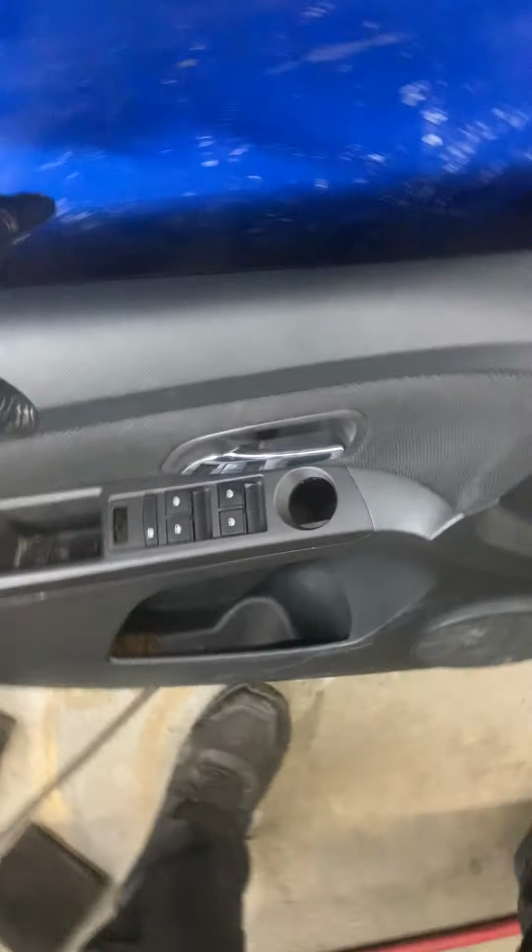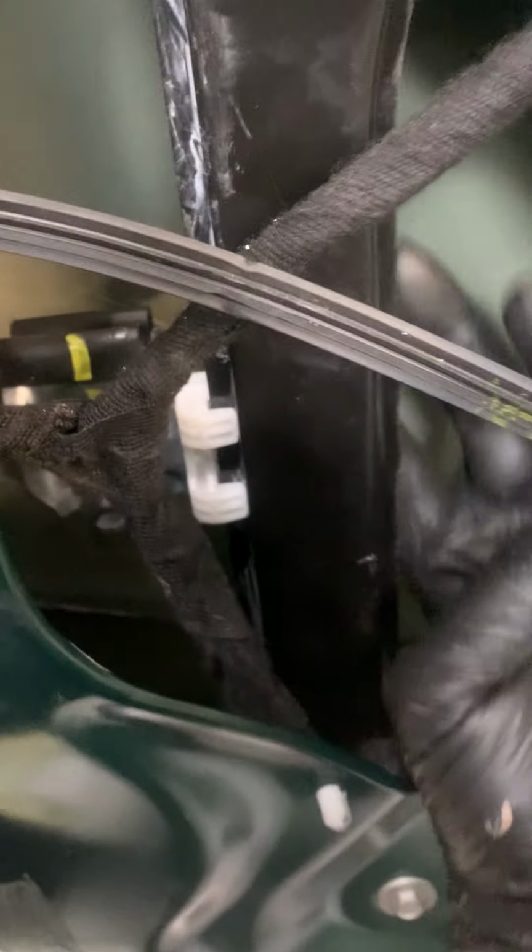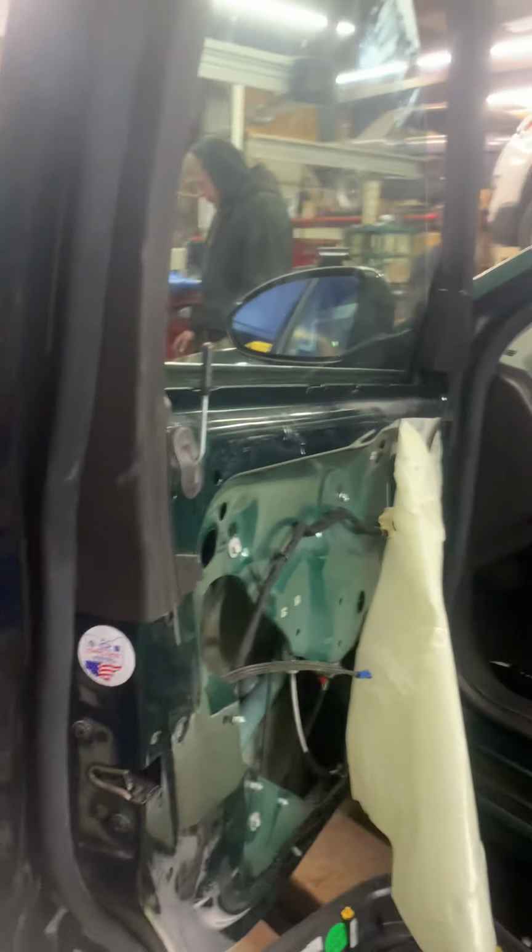Back over here, we're gonna grab a switch. We're gonna plug it back on and use this to get the window to go back down to a comfortable point where it's gonna slide down these regulators and we will slam everything back together. Put the glass back down where it belongs.